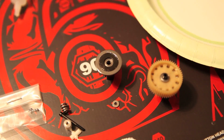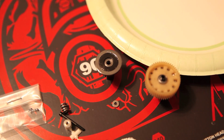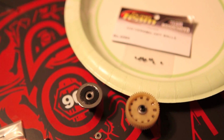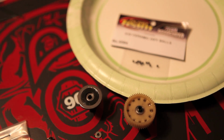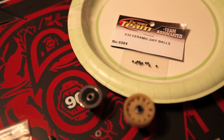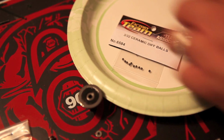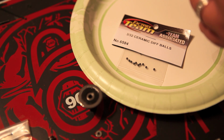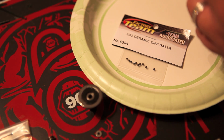And here comes the part where I'm going to open up the bag of ball bearings, and you should be a little careful when you're opening up this bag, for a couple of factors. One, you don't have any extra balls in here, and two, they're really small and they kind of glide all over the place.